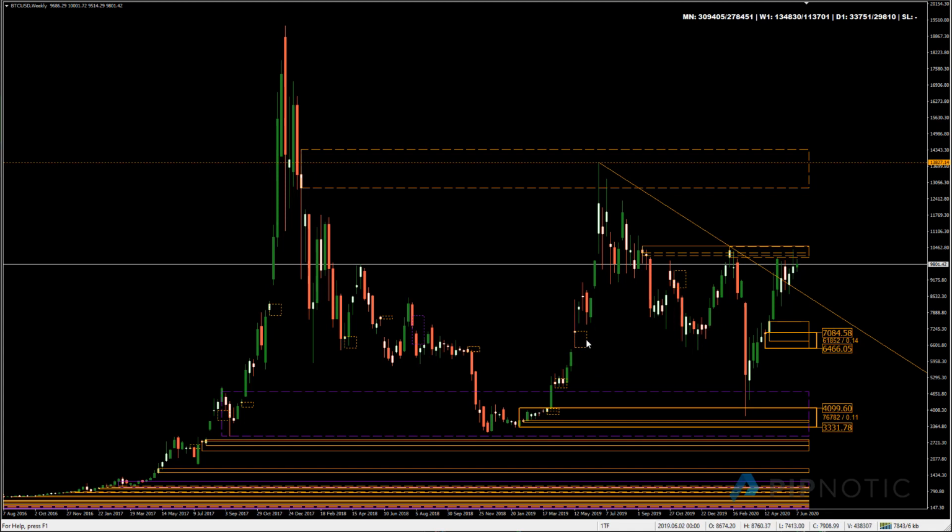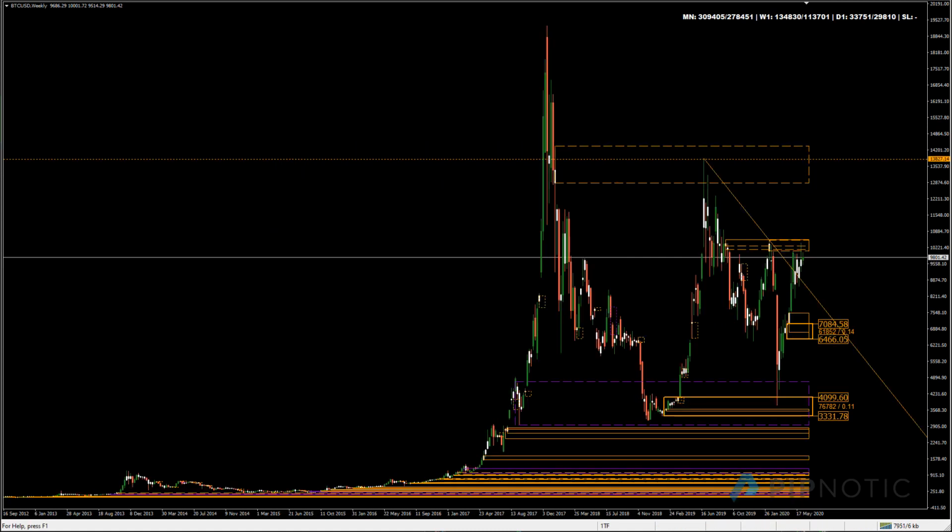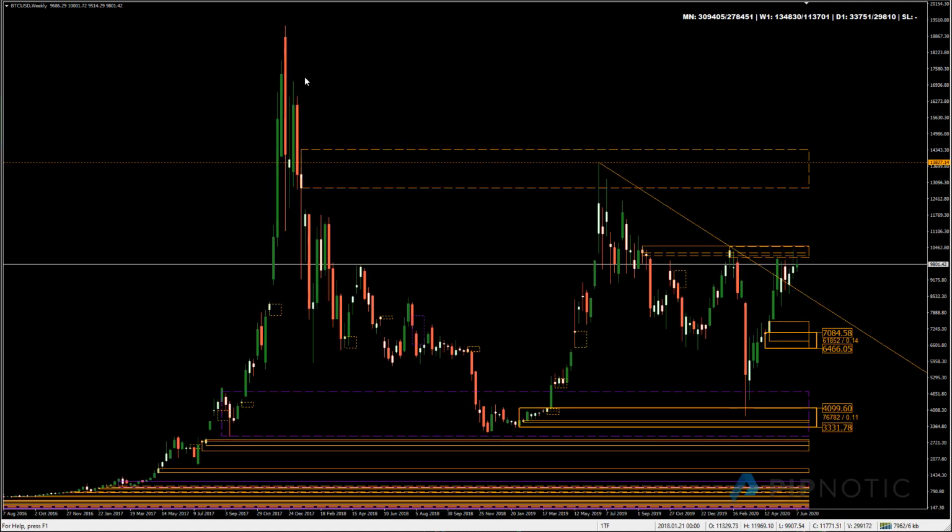We also spoke about this one here, and the 30 something area, the 3000, which is kind of where the slingshot was pulled back before the release. Price didn't get there. We reacted at the child. This is the parent. We went through this child almost down to the parent, and this is where we left. So very interesting. But for the time being, we should have got on board down here at the 4100 area. Currently, we have maybe some interesting areas to sell.